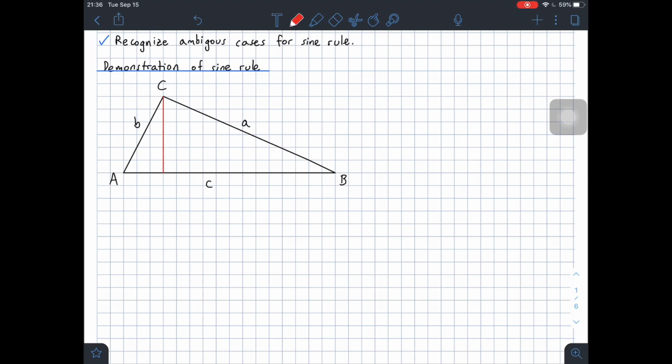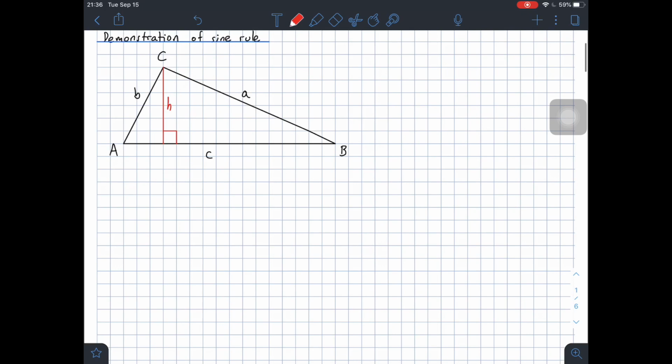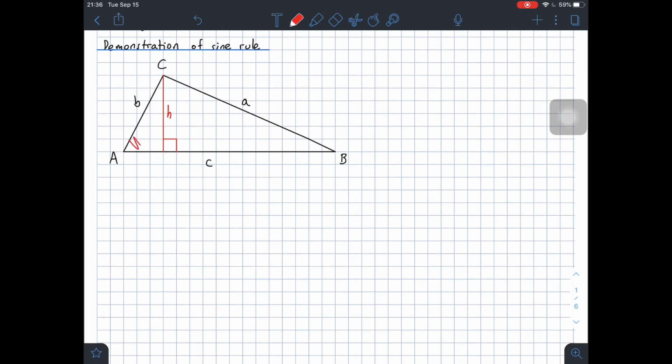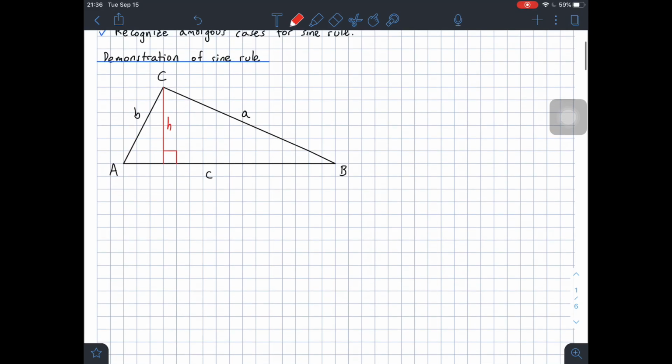I'm going to consider this scalene triangle and I'm going to trace the height of this triangle if I consider side C to be the base of this triangle. So this would be the height of the triangle. And by doing this, you see that I get two right angle triangles, right? So I can apply SOHCAHTOA to these two particular triangles. If I call this intersection here D, you see that we get two triangles, the ADC and CDB, right? Two right angle triangles.